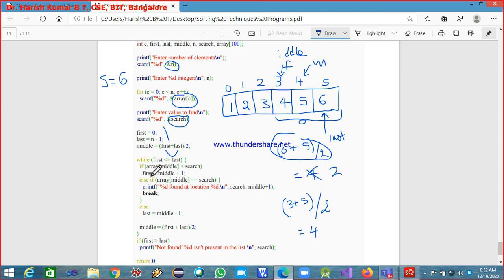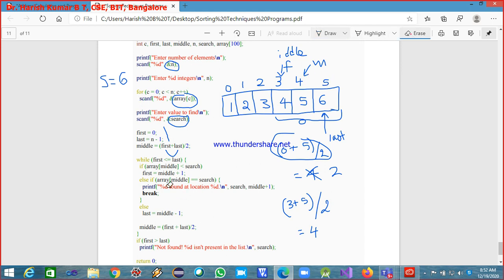The first index. So first is again made as middle plus 1. The middle value is 4 and the previous first value was 3. Now the first becomes 4, sorry, 4 plus 1, 5.